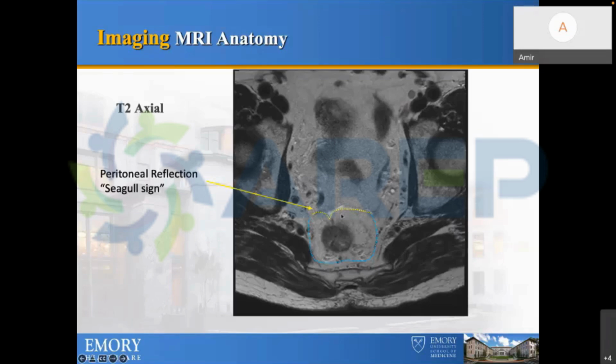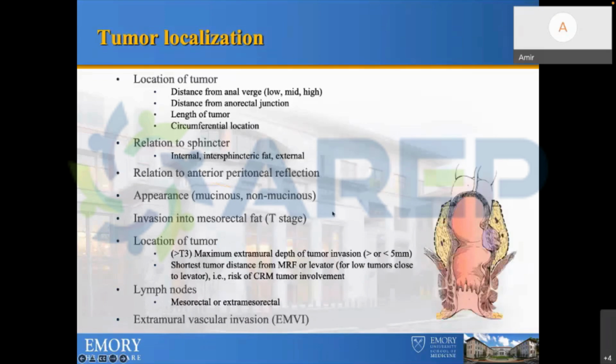The differentiation is very important in a high rectum, because when a tumor reaches the peritoneum, it can extend everywhere in the peritoneal cavity. And then you can see this fluid collection gives you this seagull appearance. It almost looks like a seagull. So try to find it and locate this on any regular MR or CT that you're reading.